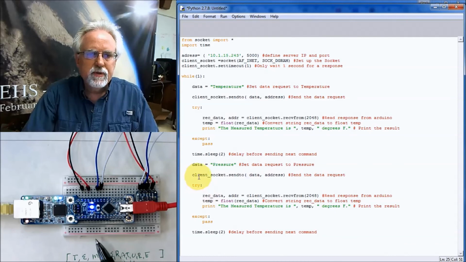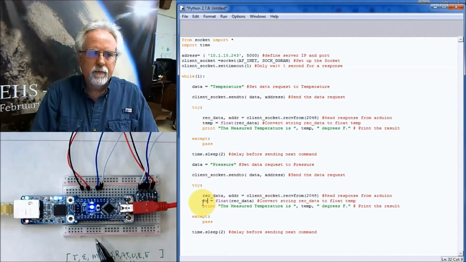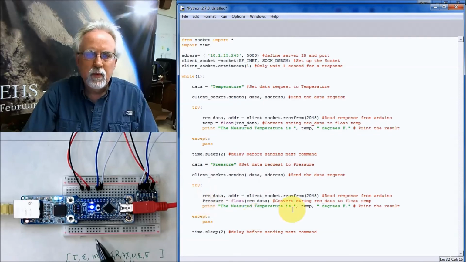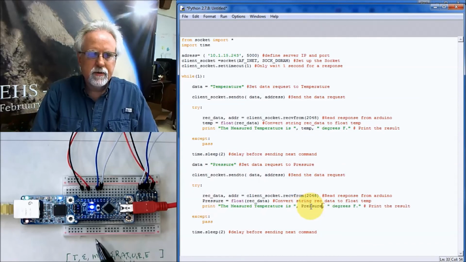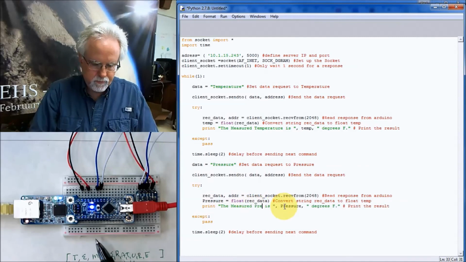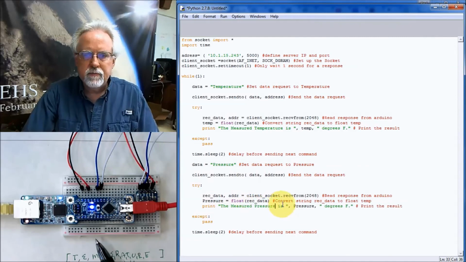We're still going to send it using client socket send to, and we're going to read it into the string receive data, only this time this should be pressure. And this time we are going to print pressure. We're going to say the measured pressure is pressure, and this is in pascals.